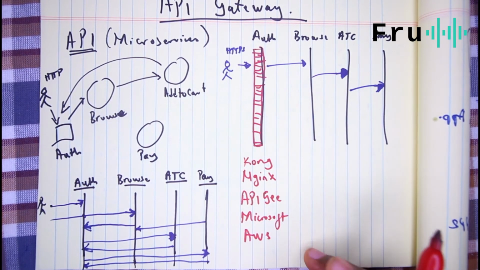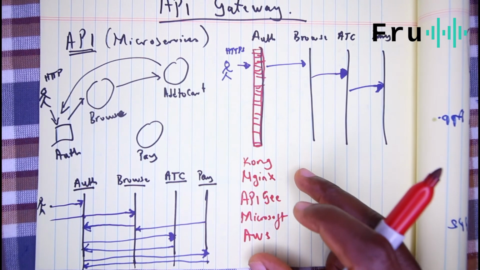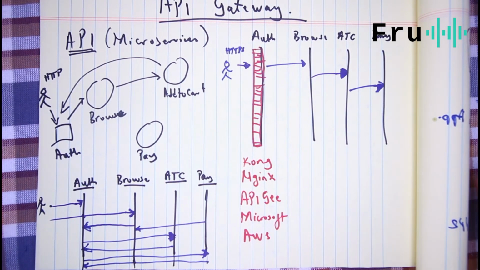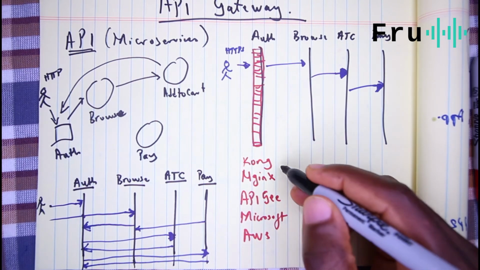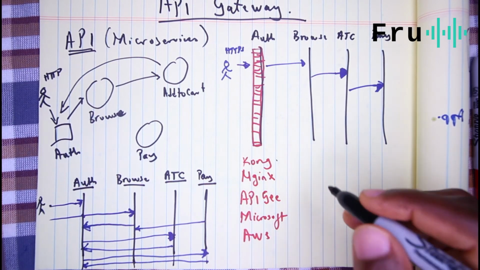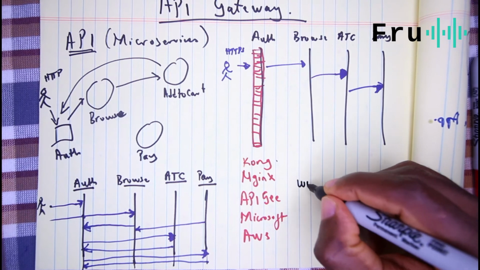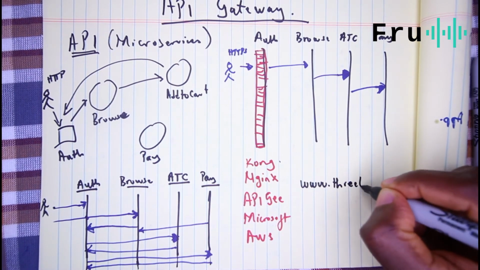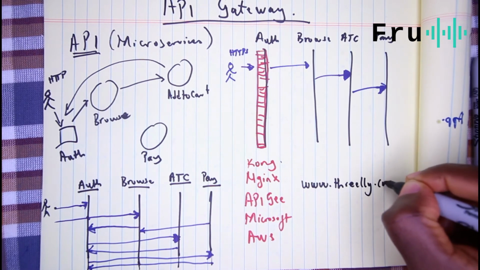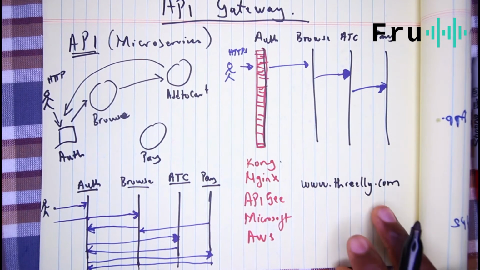Some of the other functions that an API gateway might be used for is payment, right? Monetizing your API. I might build an API, and I thought about doing this for the app that I built. I have this application called Threelly. Let me just write it here. Threelly, just a little bit of a plug.